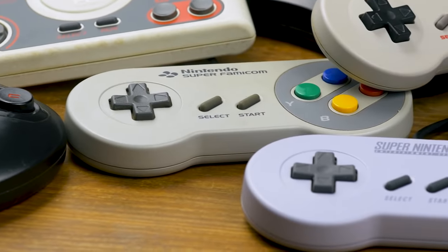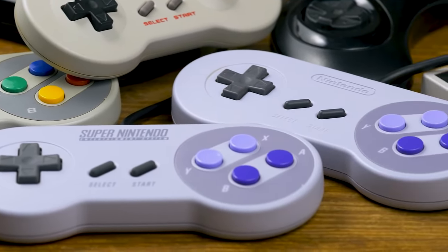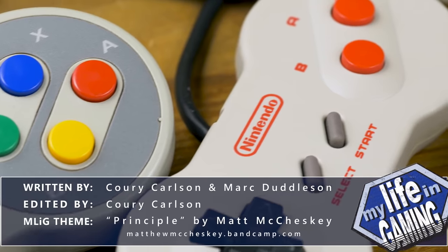Over the course of a decade plus, Nintendo, Sega, and their competitors brought 8-bit gaming to new heights, and virtually perfected 2D game design in the 16-bit era. And that competition resulted in two of the most popular and enduring button layouts in gaming history — the Diamond and the 6-button — enough for any game designer to build an engaging game around. The next time we visit the subject of first-party controllers, we'll see how these types of controllers met the needs of 3D gaming and where Nintendo, Sega, and newcomers to the gaming market took things from there.